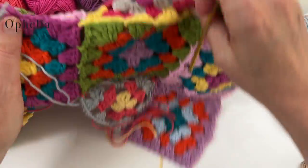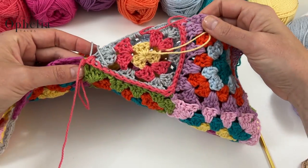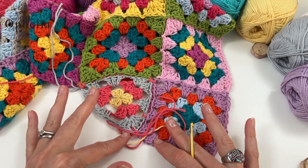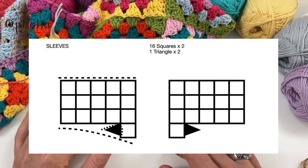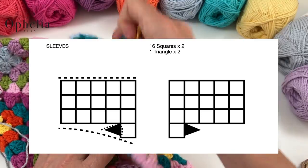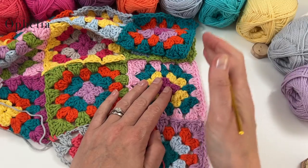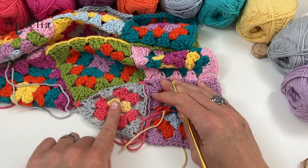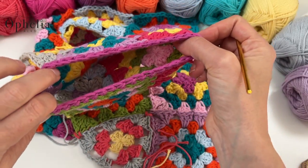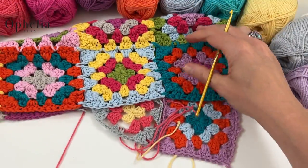As you can see, I've made this shape here — this will allow us to have a little more space underneath our arm and not have to have a sleeve that's four squares wide. This is the width of my arm opening on the body of my cardigan, but we need it to reduce so we have an opening that's not too wide for our hands. Let me now show you how to join these.